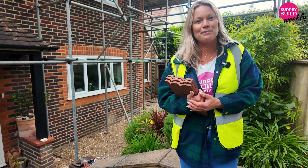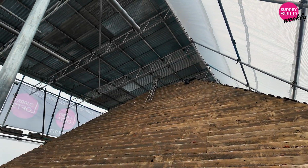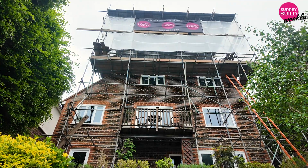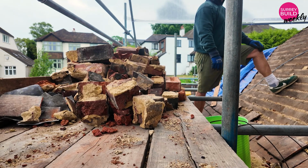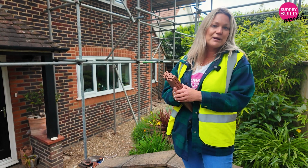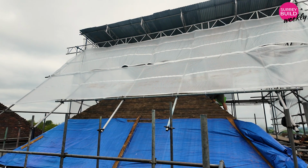And here we are at Mountside. You can see the scaffolding has been completed. From the rear garden, you really can appreciate how much of a monster this scaffolding is. We have Marius and Lucas on site. They are stripping out. The sills have been surveyed and are on order. They'll be here at some point next week, so the guys will be ready to receive and install those.